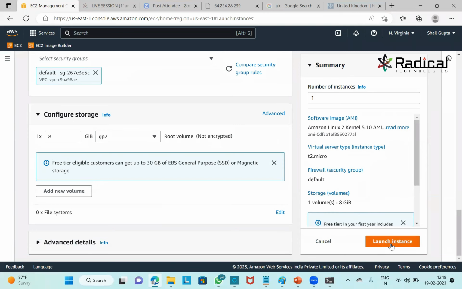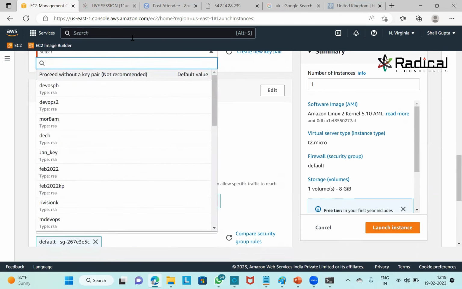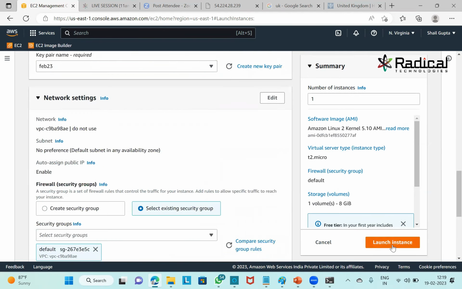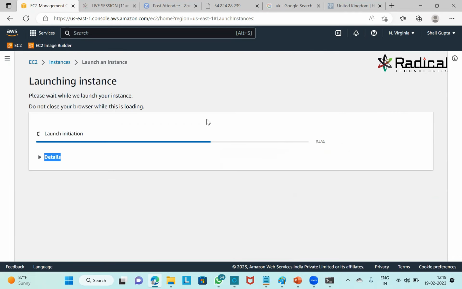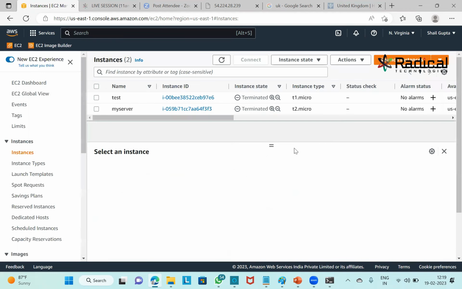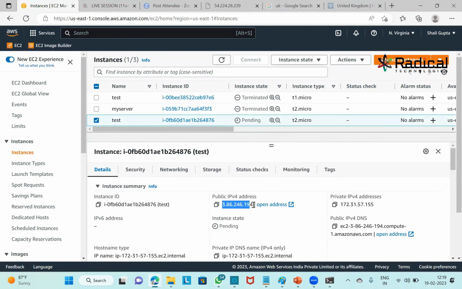I'm launching. Launch. Okay. So it is coming here. Can you see that this is a public IP? But if I stop the server, this public IP will go. Have you guys checked at your end? Yesterday I told you to check this.